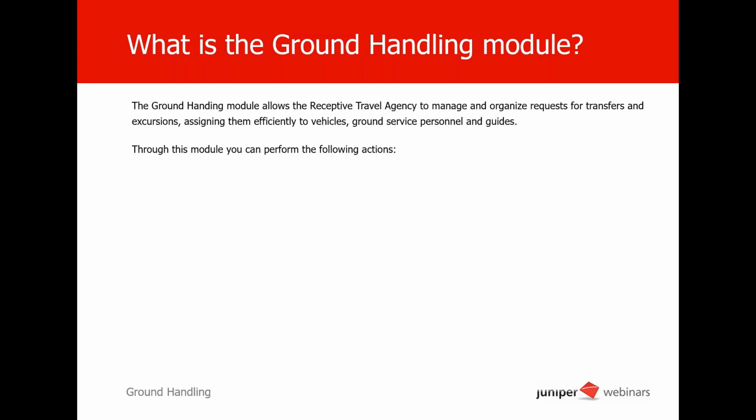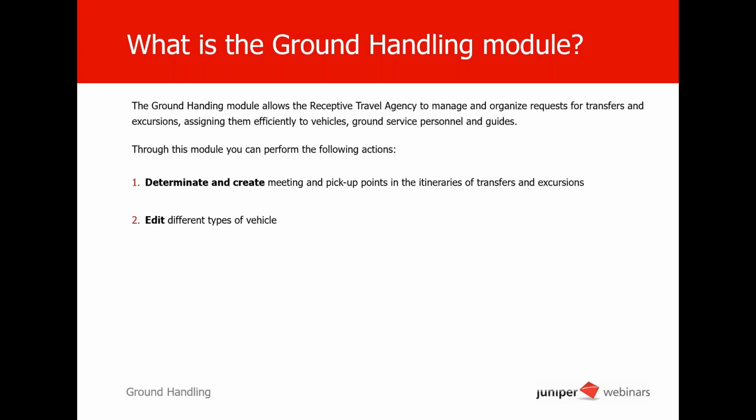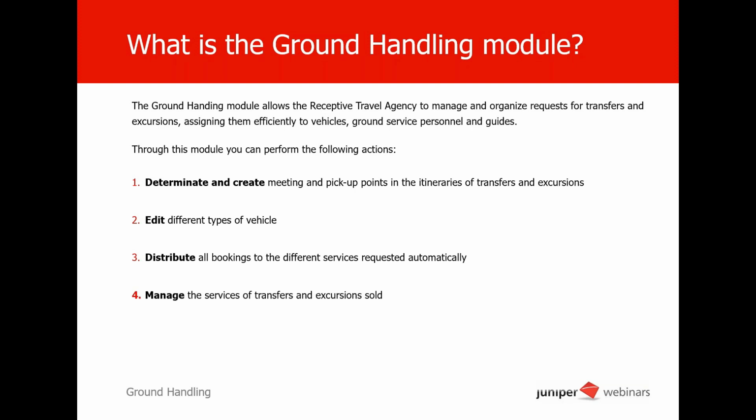Through this module you can perform the following actions: determine and create meeting and pickup points in the itineraries for transfers and excursions, edit different types of vehicles, distribute all bookings to the different services requested automatically, manage the service of transfers and excursions sold, and elaborate internal and external management reports, facilitating the verification of costs and potential revenue.